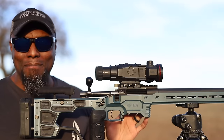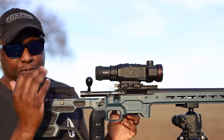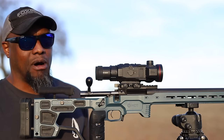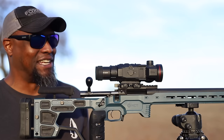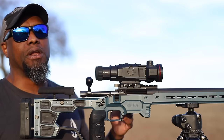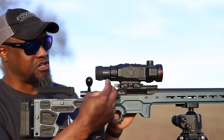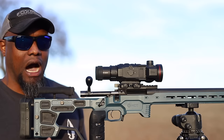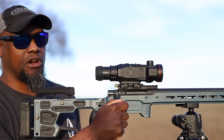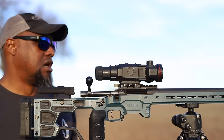So next up is the mount. The mount is pretty slick. It's got dual throw levers. I flipped it because I'm on a bolt action right now. It worked just fine on my Badger, but that has a 60-degree throw. It's a little bit different. If you're on an AR, it's not gonna be an issue, but if you plan on putting this optic on your bolt action, just know that you can just remove 2 screws out from the bottom of your optic, flip it around, and you're gonna have the clearance for your bolt handle, and it's gonna operate just fine. I have zero issues with it on my bolt guns.